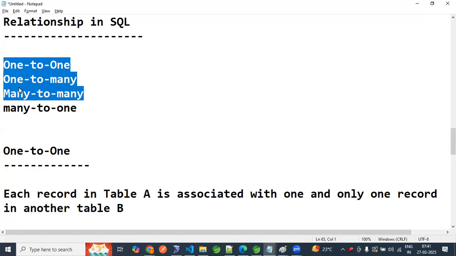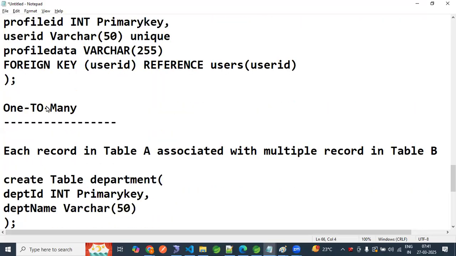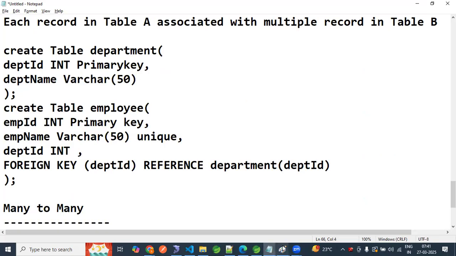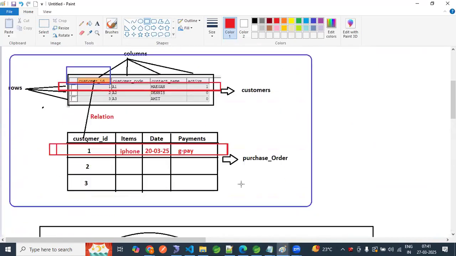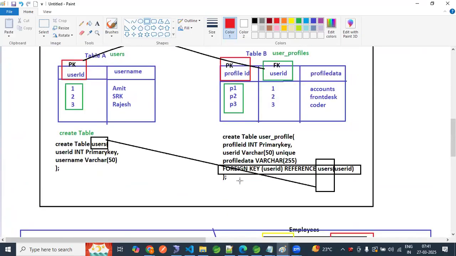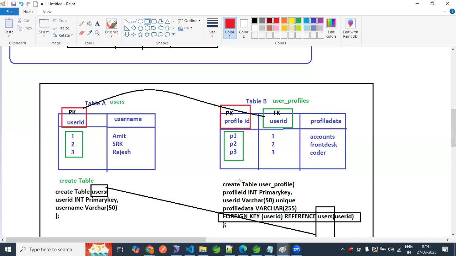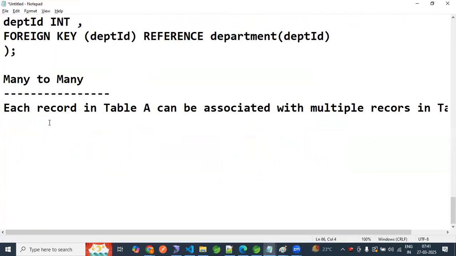Now this is one-to-one, one-to-many. What is one-to-one? We have the diagram for this already. We have seen this one-to-one relationship. Then we have seen many to many. Now let's start directly, we already have the recording. So let's say many to one relationship.